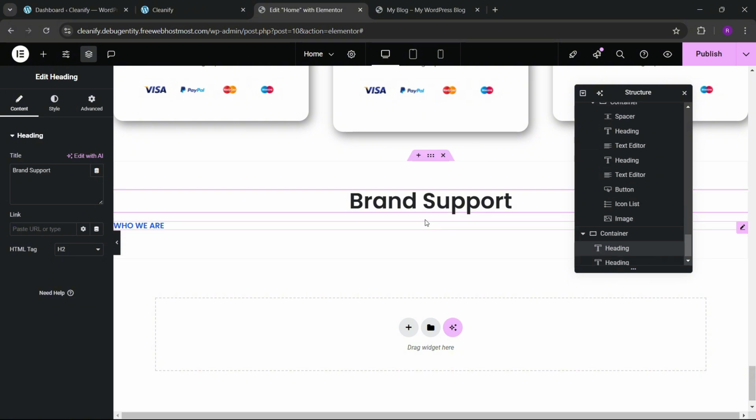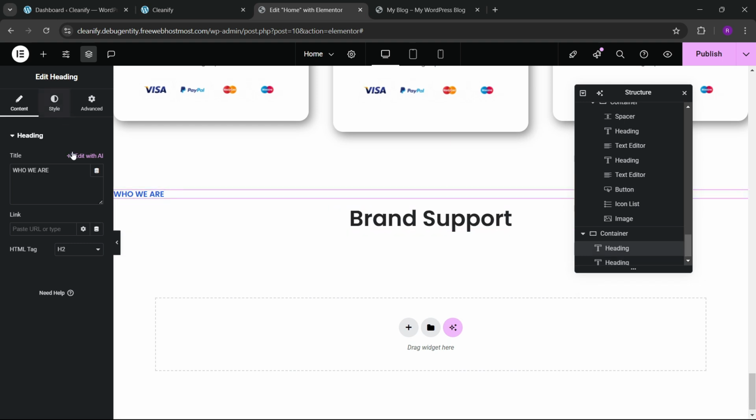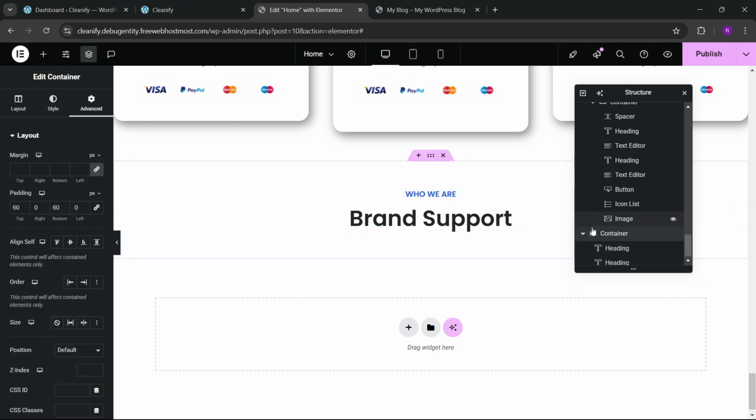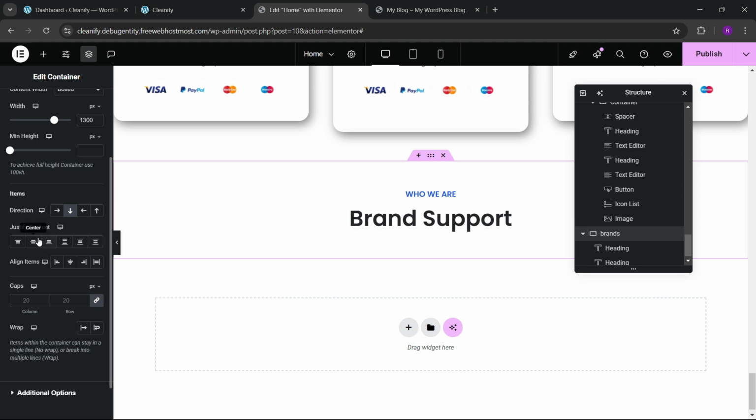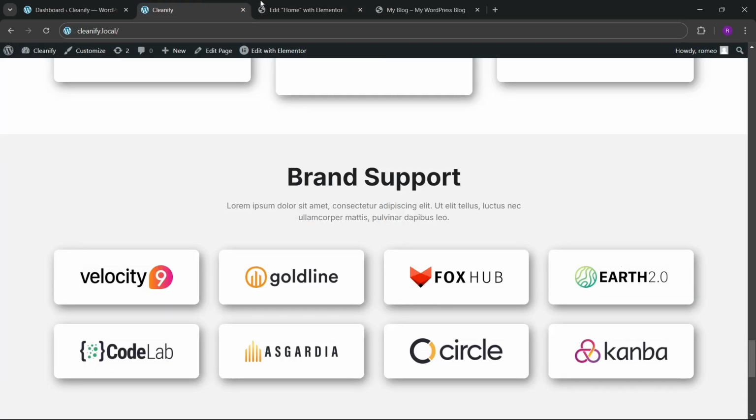Okay, we can make this a little bit below this. We can make this in the center. Brands. Okay, and here we can write our clients.